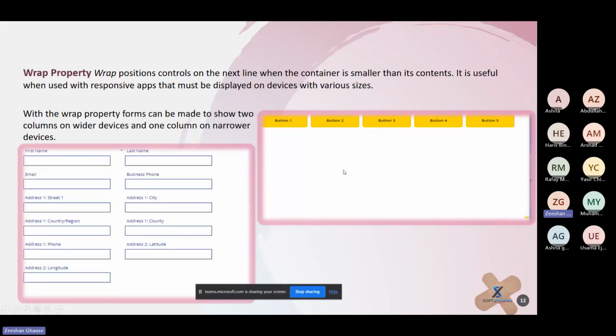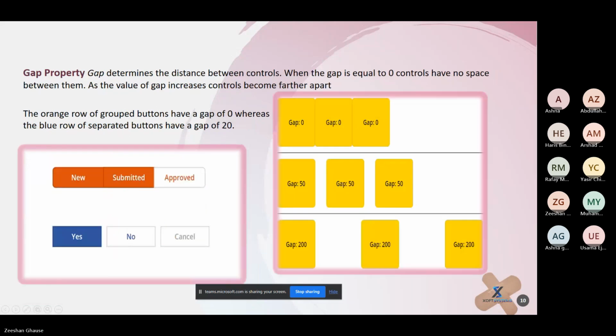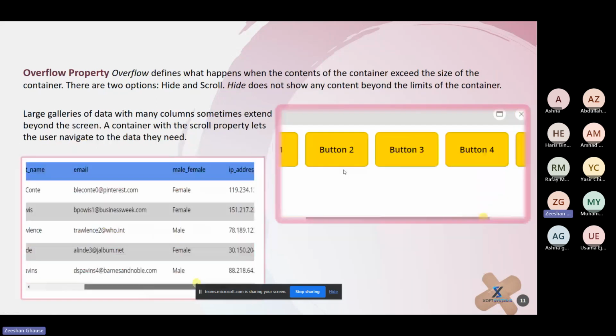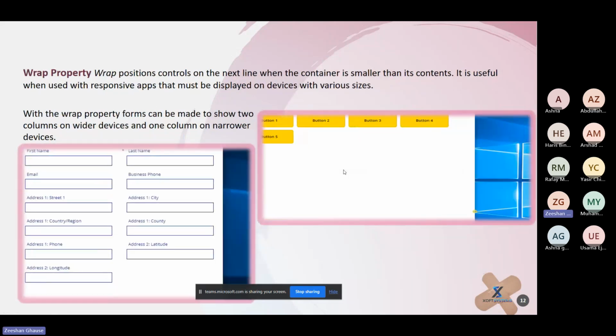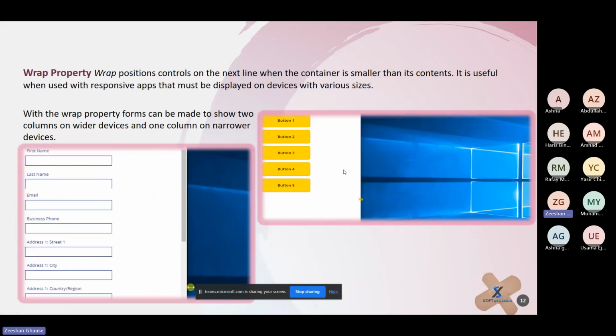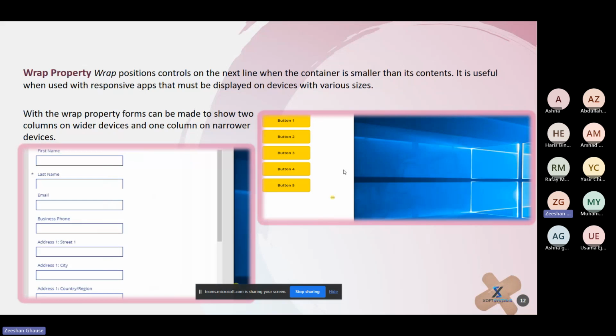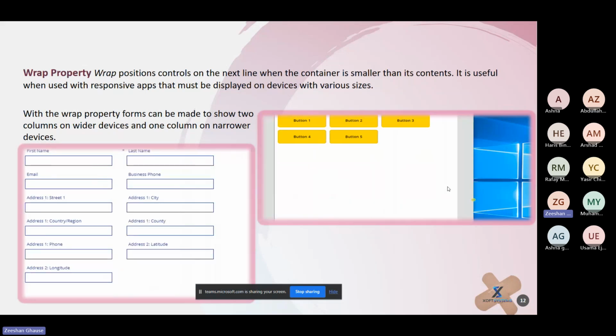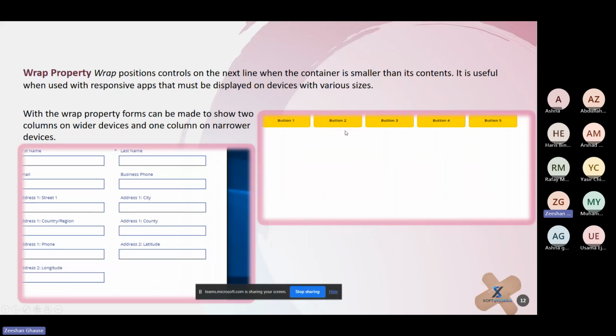Let's talk about the next property, which is basically the wrap property. For example, you have five buttons. Look at this screen.